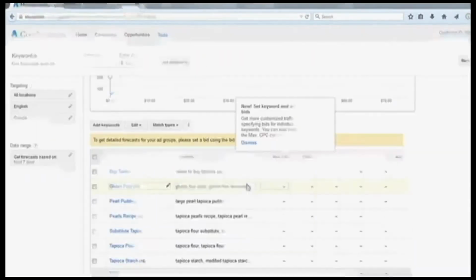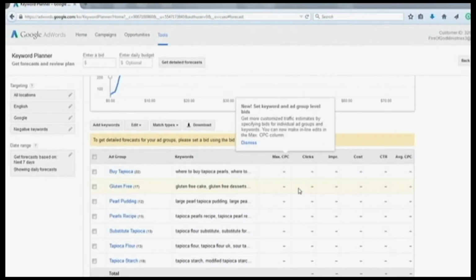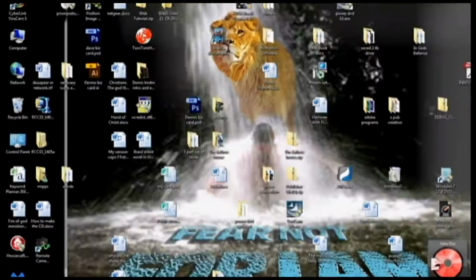And we're going to save the file. See, it's called Keyword Planner with the date, CSV, which is an Excel thing. And my download place is actually on my desktop. So now we're going to minimize this. And we actually have a copy now for our own personal use of the spreadsheet that it made and these SEO words.